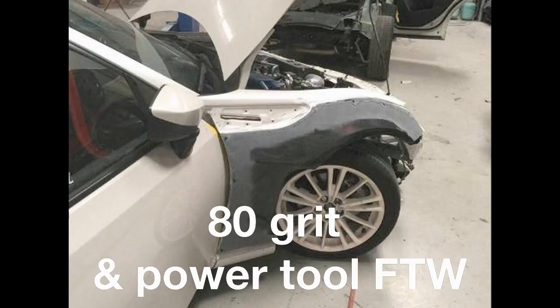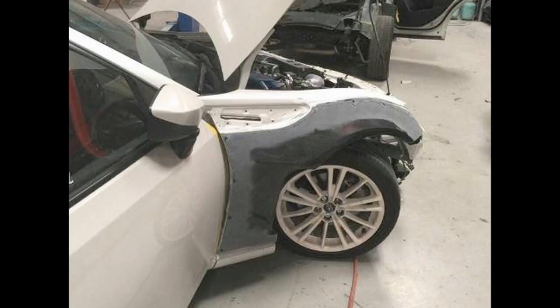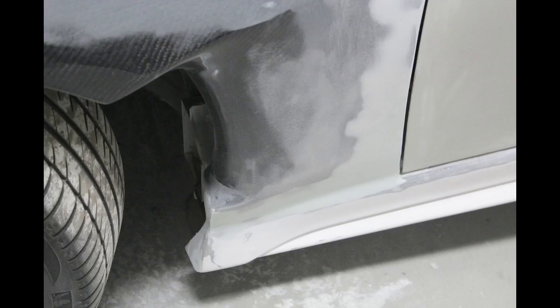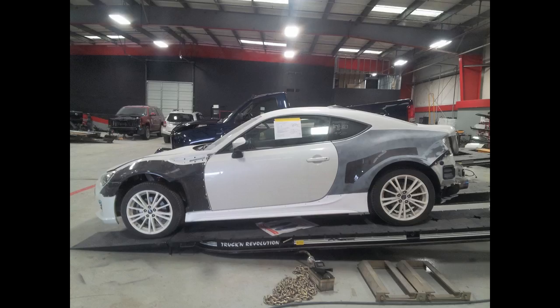Remember all the extra holes on the body kit? Don't worry about it now. It's all filled up. And then once it's dry, you sand it off. And then repeat, and repeat, and repeat.